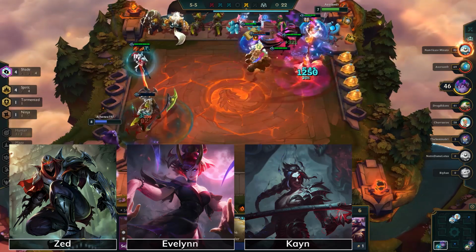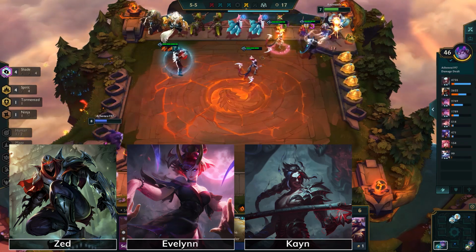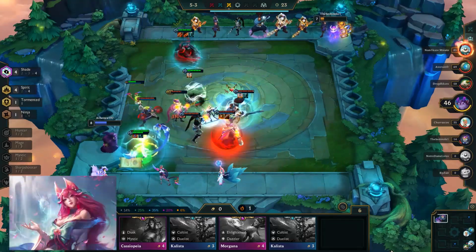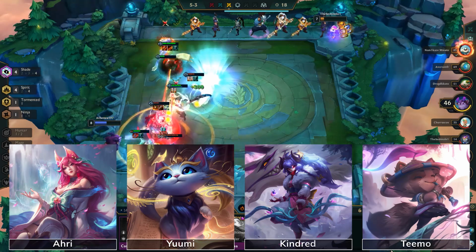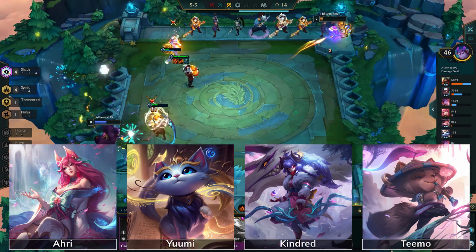Ideally, you want to have chosen on your Zed, but Evelyn is okay as the 4 Shade buff is a lot of extra damage. Since you're running a chosen Shade, that means your Spirit champions have to be Ahri, Yuumi, Kindred, and Teemo. It is possible to play this build with a Spirit chosen, but ideally you want Shade. So what else can you add into this composition?